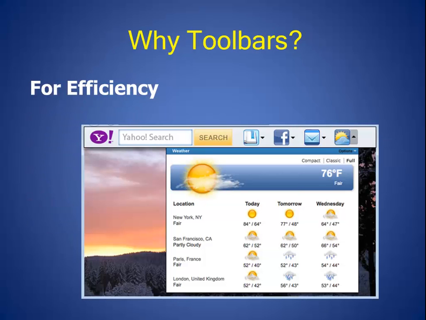Now you must be thinking, why should I design a toolbar? I have menus, right? Well, the answer is quite simple. We design a toolbar for efficiency. The whole purpose of a toolbar is efficiency. There is no point in creating an inefficient toolbar. As we discussed earlier, its function is not to be dependent on the menu all the time.